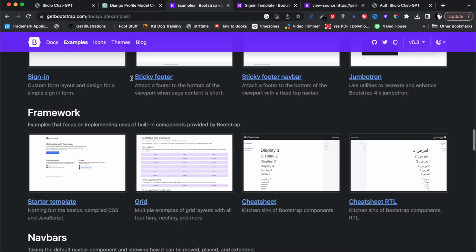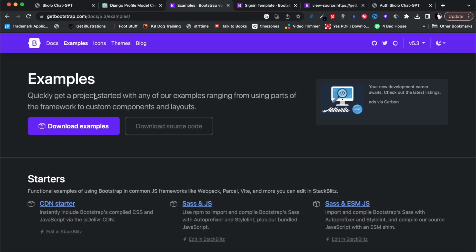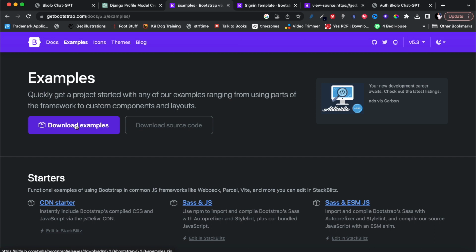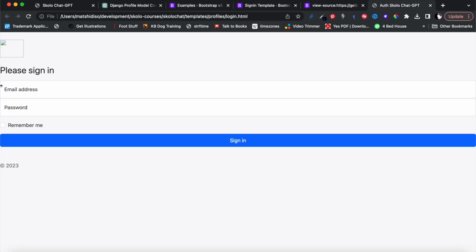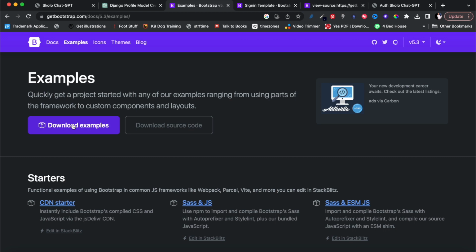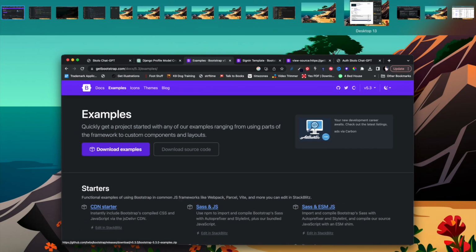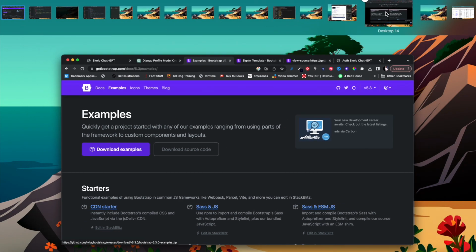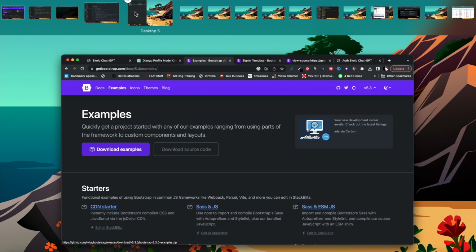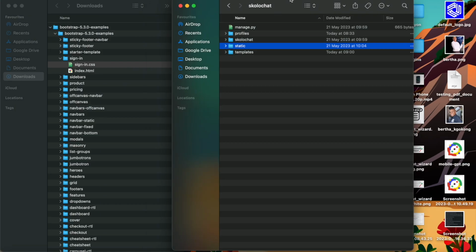So what I've done is over here, you can download examples. So you can download the actual code, because I think maybe there's some very page specific styling around, you know, positioning this in the middle of the page. So just download this. And actually I had already downloaded it by mistake, remember? And if you find where you've downloaded it from, let's see.